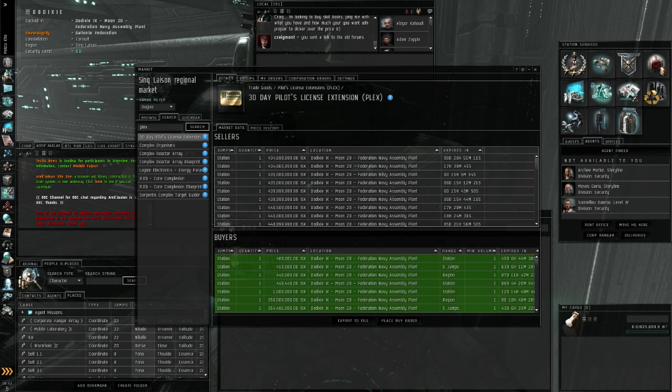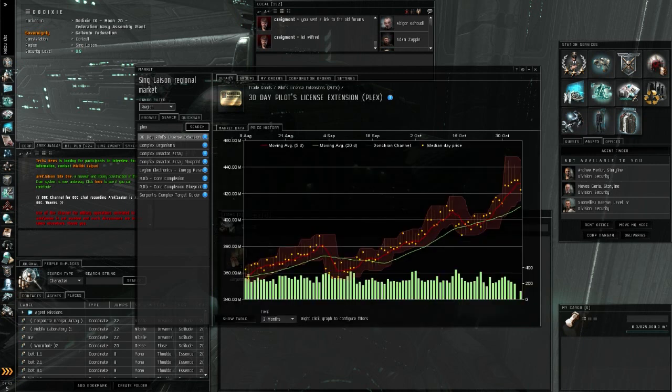So, like I said, in my opinion, there are two possible scenarios. Number one is that inflation is the main driver behind these high Plex prices. That would mean that these prices are going to continue to rise until CCP decides it's time to balance the ISK sinks and faucets. And the other possible scenario is that the main driver are actually players that are currently floating their accounts on Plex. And in either case, this winter expansion will be very important for the Plex prices.